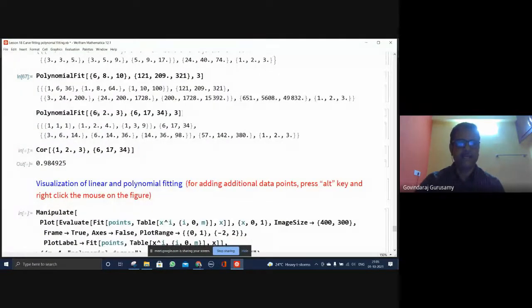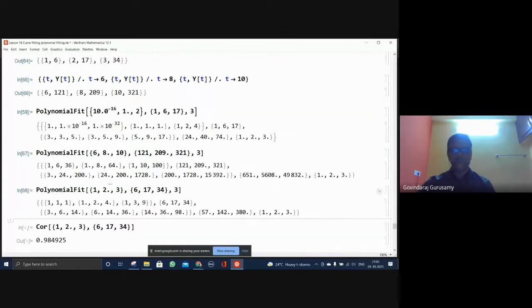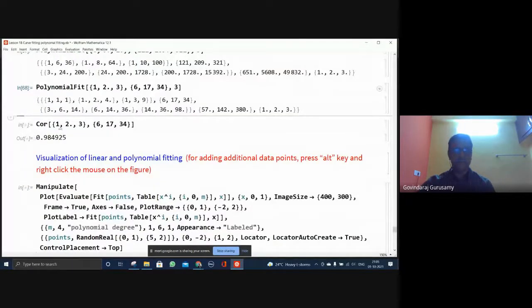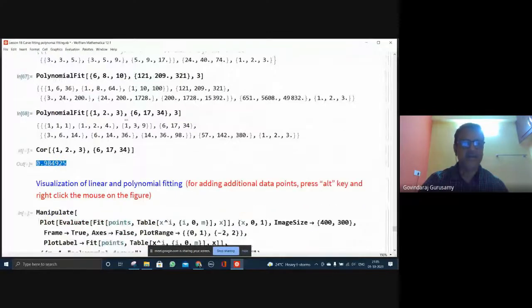Here I will just correct it now. 1, 2, 3, 1, 6, 7, 13. Same 1, 2, 3. Fine. You get it. Now, suppose you look at the correlation for all the three, then this number also must be the same. Okay, correlation must be same. I want to check whether this statement is right or wrong. How do I check it now?